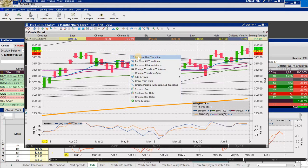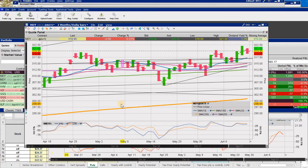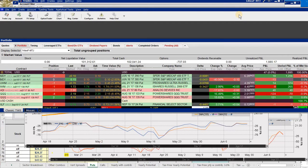But I'll go into more detail. I'll start off with a cleaner chart when I actually do make the trade on it. But yeah, it should come down at least a couple of bucks, or $1.50 maybe to the, excuse me, $2.50 to the 317.50 range around the 10-day moving average. It's just kind of sitting there now, not doing much. It's down a few more cents. So it'd be good to come down.